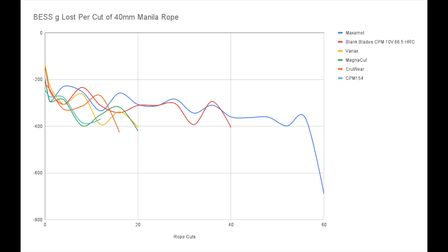I've simplified the results because I've done about 30 of these tests, or like 60 if you include the stone testing I did on Victorinox knives. I've cut out a lot of results that didn't feel super relevant and just focused on meaningful comparisons. Here you can see that in terms of edge loss, MagnaCut follows almost the exact same line as CPM 154, but then sort of resurrects itself for an extra seven cuts. CPM 154 cut 13 times.